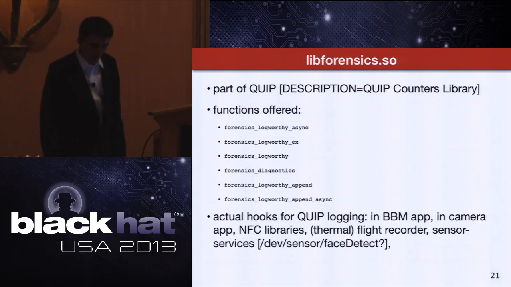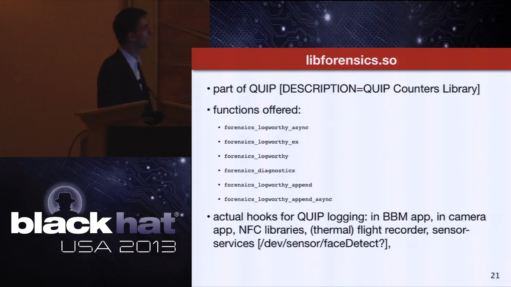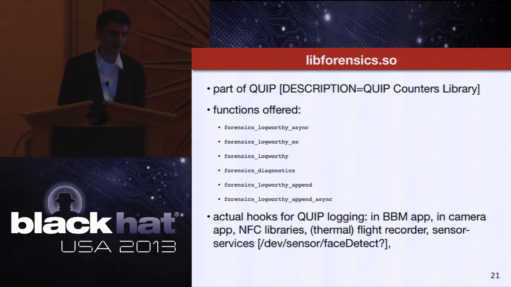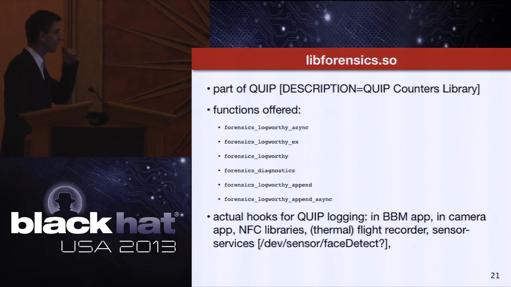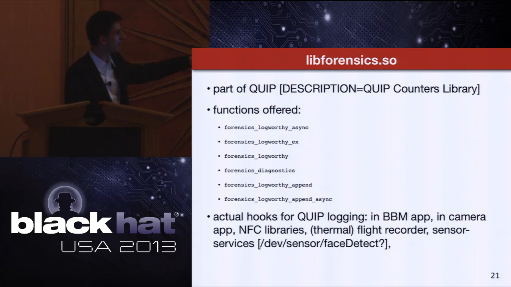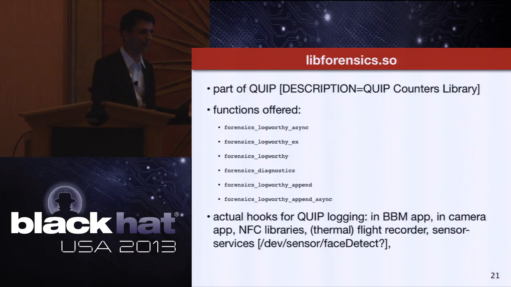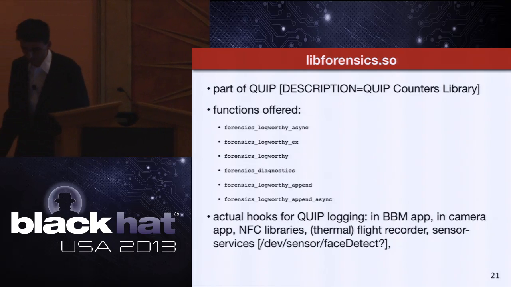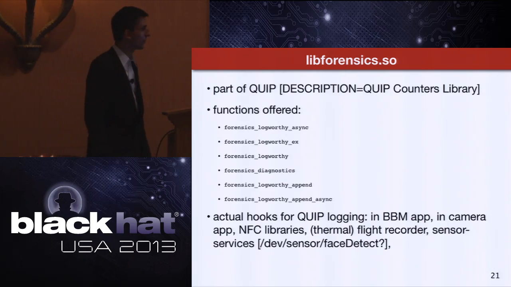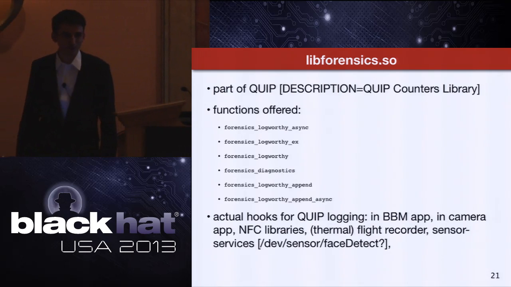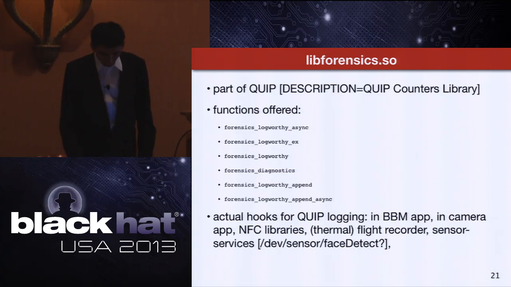then you look more deeply into that, and you see that this is linked to something called libforensics.so. And these are the functions that this library offers. And this hooks into the BBM application, into the camera application, NFC libraries. There's something called a thermal flight recorder, apparently, to log the thermal data of the handset. And sensor services, which, funnily enough, from this I found out that they have a device for face detection.